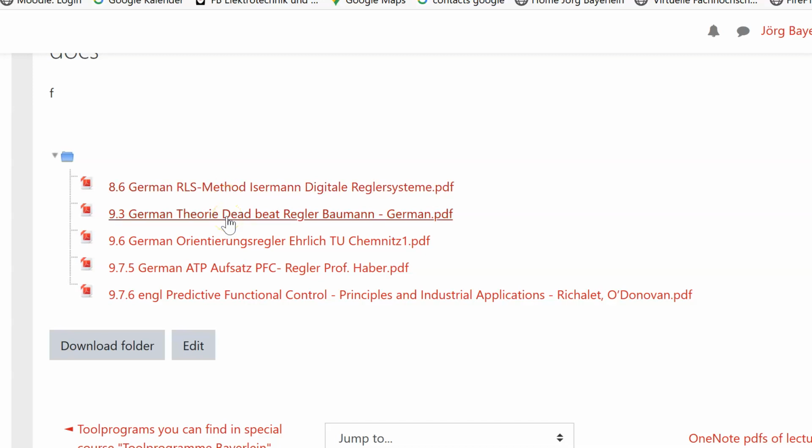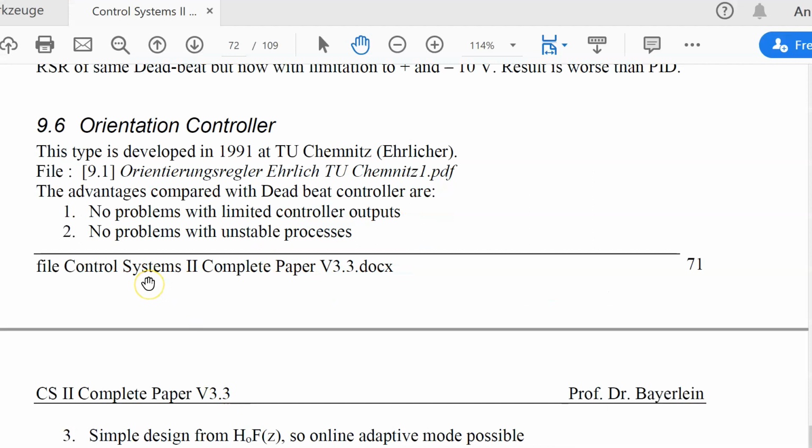The German theory of dead beat controller from my colleague Mr. Baumann is just publishable, no problem. So look for these papers, and if you want to go deeper into the details, you can do this. I have offered the sources for this.